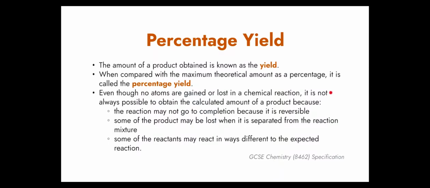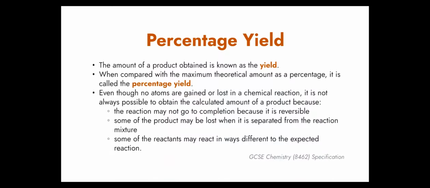Now, you may be thinking, why do we have to calculate percentage yield? That is because when we actually perform a reaction, when we do experiments in a laboratory in real conditions, not everything goes as we plan, and not all of the atoms of the reactants are converted, or not the entire mass of the reactant is converted into the product. And there can be many reasons for it.